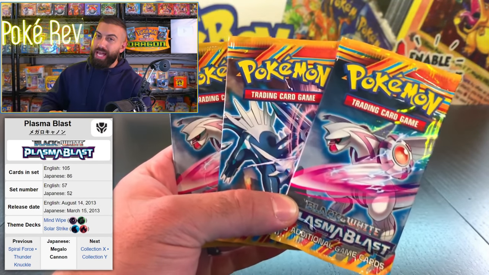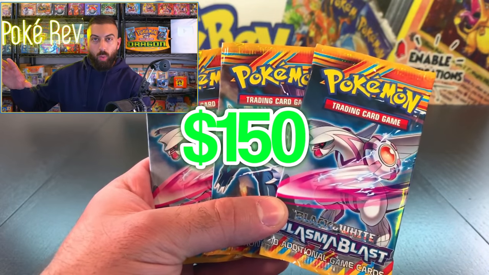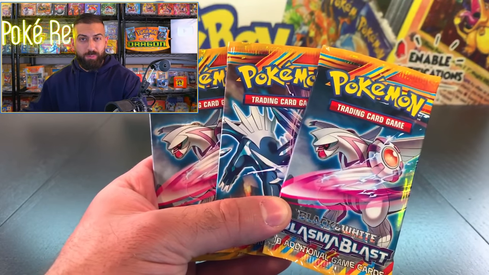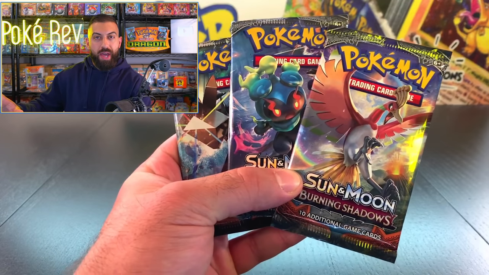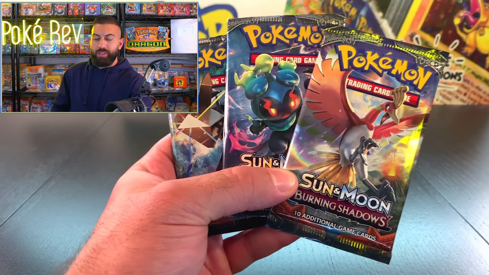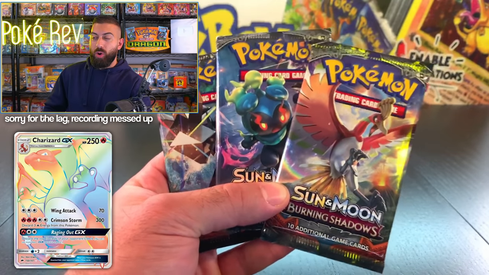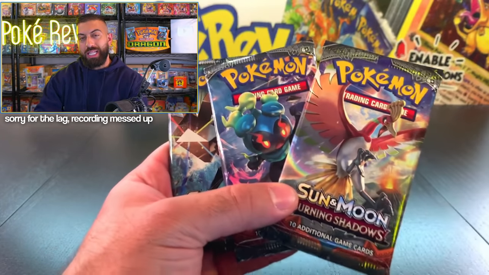So this is the Black and White era. These packs are probably around 10 years old or so. I got about $150 worth of packs in my hand right here. I'm hoping to pull out some of those big hitter EX cards. Then we're gonna cleanse the palette a little bit with some Burning Shadows. We're gonna cool it down a little bit, even though that doesn't make any sense because we could possibly pull out the rainbow Charizard out of here. Extremely difficult to pull, but we're gonna sort of cleanse the palette.